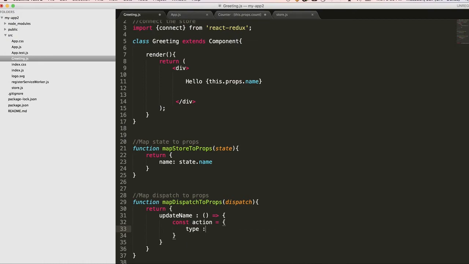Let's say I think this example is kind of confusing.